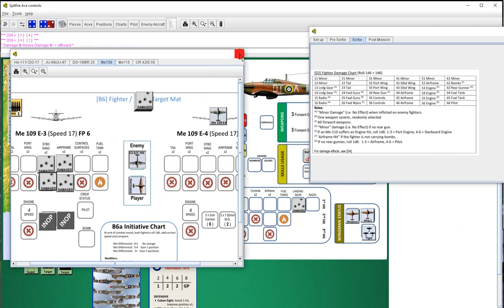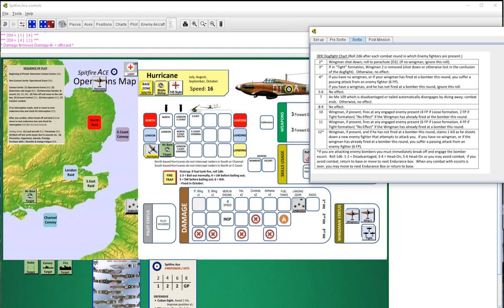And dogfight. 3. Tight formation. Wingman 2 is moved. Otherwise, no effect. And we will go to land then. We should have been there. And it should have been there. I'm bad on them. Landing.